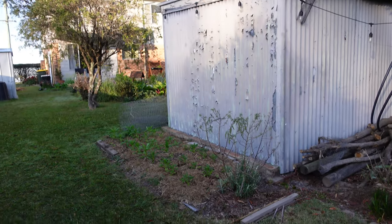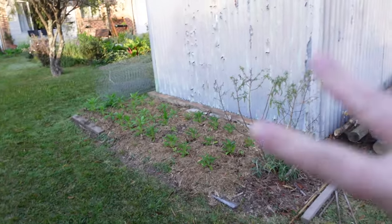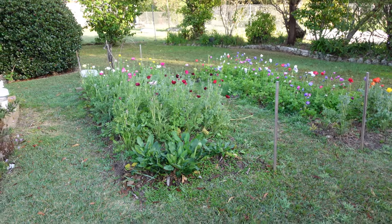I'll turn you around and give you a bit of an overview on what's happening right now because there is a lot of beauty happening in the garden. Just for perspective, the house is up there, the cottage garden is there. This is my first row of flowers that starts the flower farm area of the property, where I have a bed of straw flowers. And then panning over here, this is where I have my cool season crops.